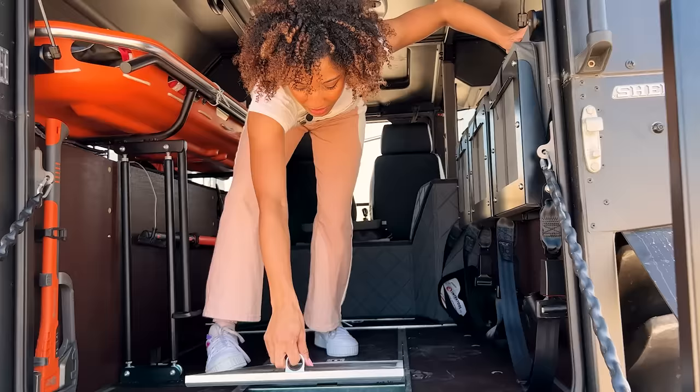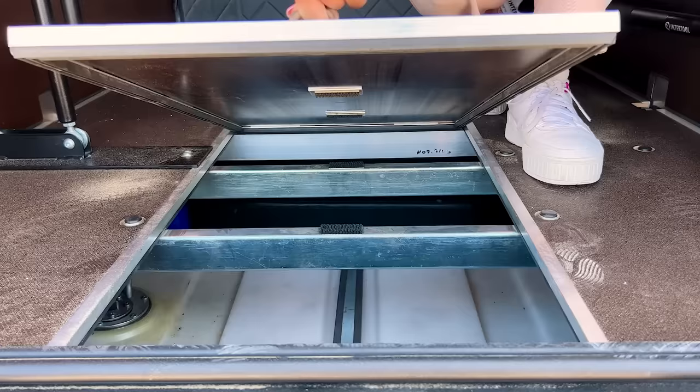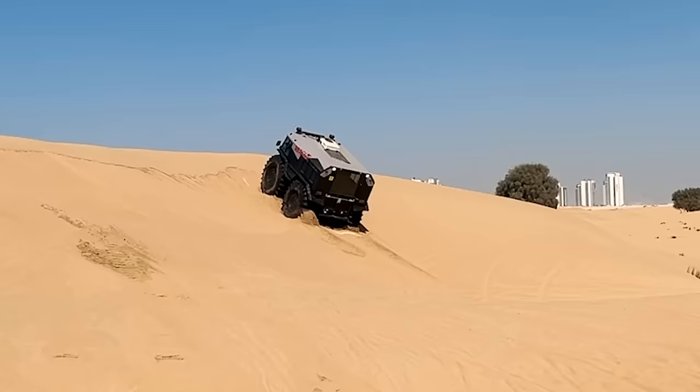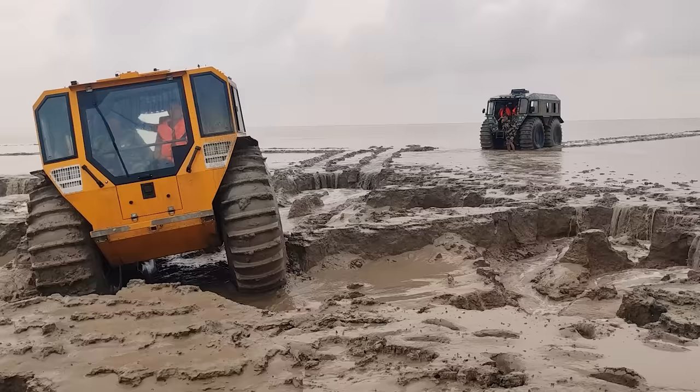This is the fuel tank and where the engine is. And the reason why you have access to this is because if you're stuck in the desert, you're stuck in some swamp somewhere, and you can't actually get out of the Sherp to check out your engine, you can fix your car from right inside here.